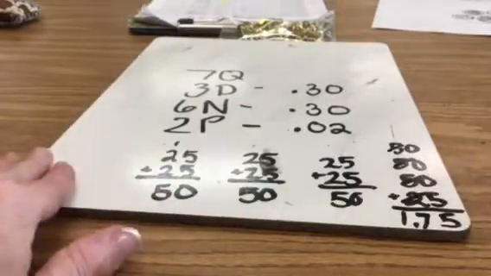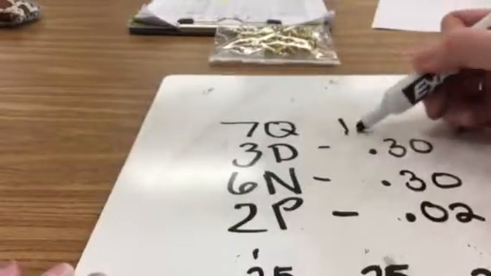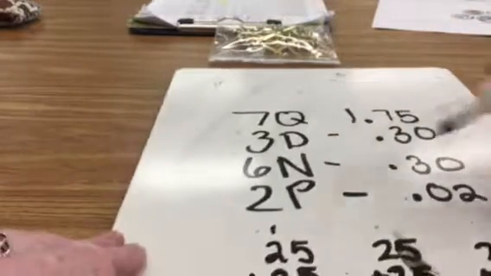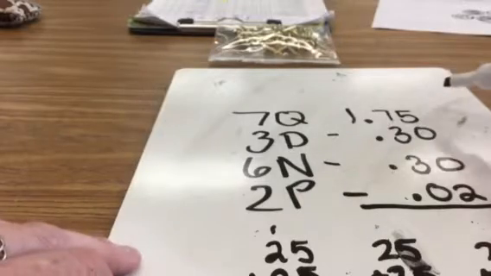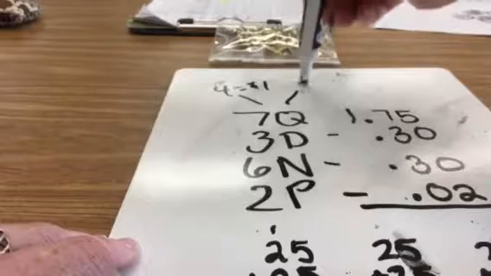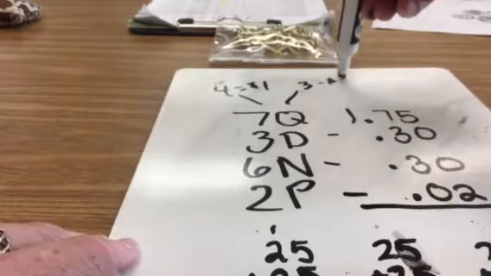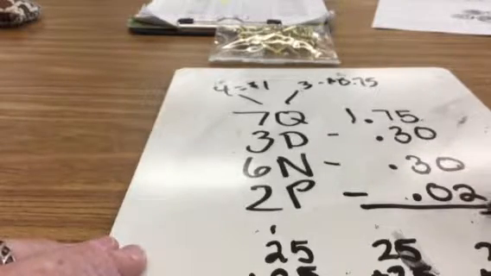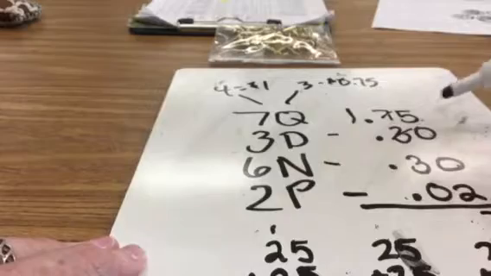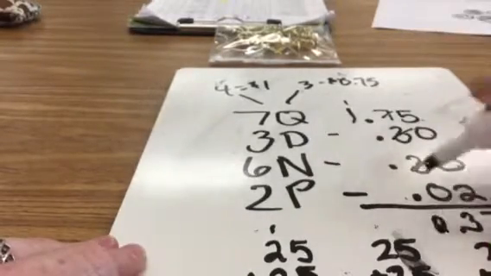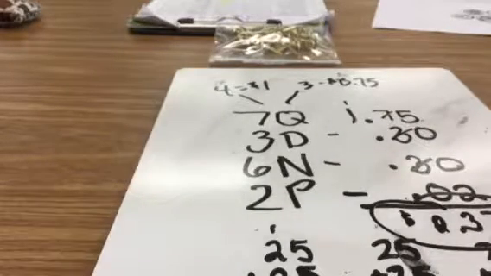So $1.75, which makes sense because 4 quarters is $1, and then I have 3 more. So 4 equals $1, and the 3 others make 75 cents. 5, 0, 2 is 7. 7 and 3 makes 10, plus 3 more makes 13. So my answer is $2.37, which is choice A.